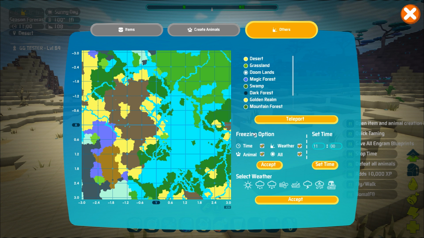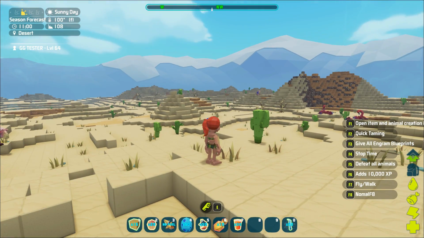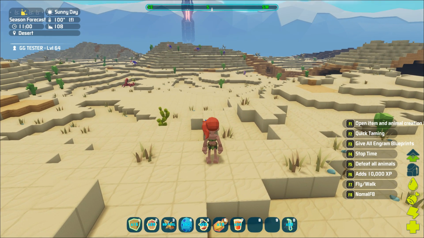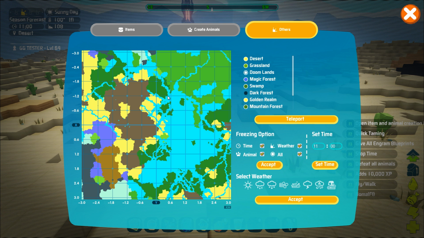Next, let's go over the freezing option. This also is extremely finicky, but I'm going to explain how it works. As of right now, these freezing options allow you to freeze something in the world. You can freeze time, weather, animals, or all. If you want to freeze time, as of right now, we actually have time frozen. As you can see on the top left, time is 11, and our forecast is sunny. That means everything's frozen. Basically, there's no weather change, there's no day or night cycle, it's just frozen.